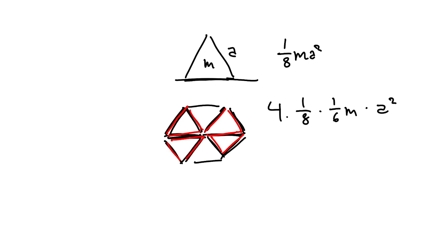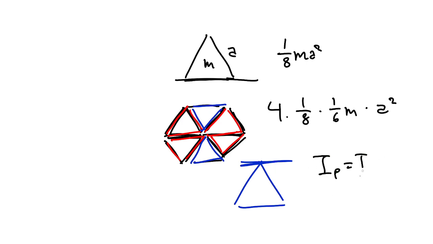Now we have 2 more triangles, 2 interesting triangles, this one and this one. And these, they don't spin on one of the axes. If we were to draw this out, they spin on this axis. And so now is where we bring in the parallel axis theorem that I was talking about before. So we have our parallel axis moment equal to our center of mass moment plus m d squared.